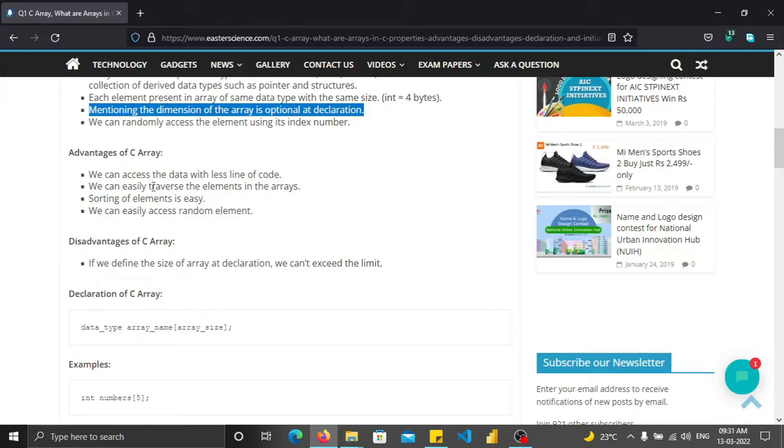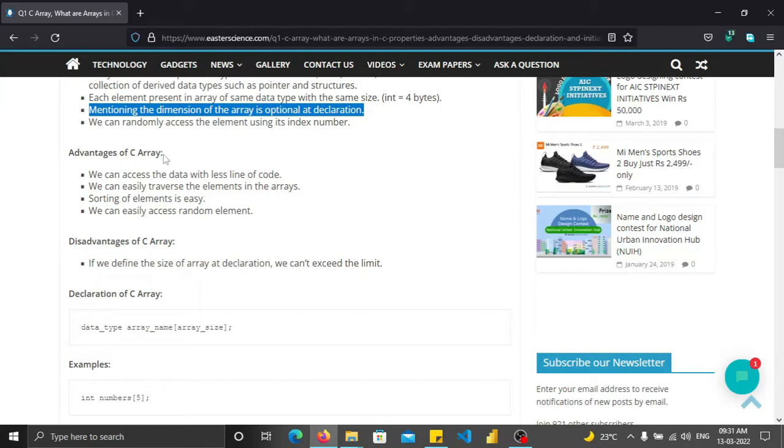And these are some advantages of a C array. Like a student has 5 subjects, and we want to calculate the average of those subjects' marks.